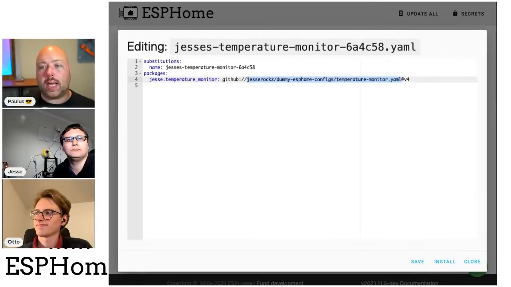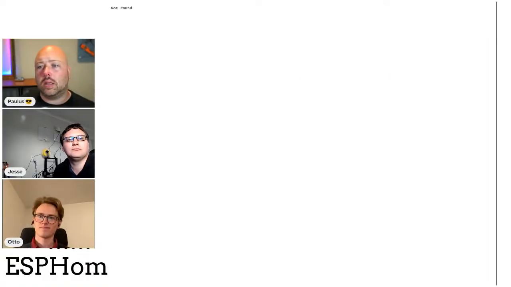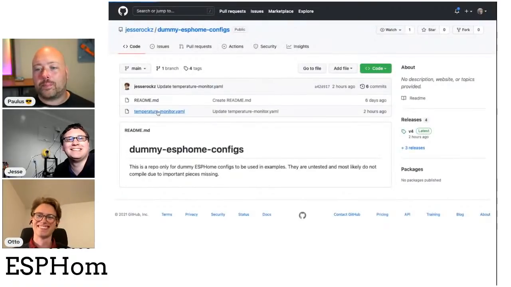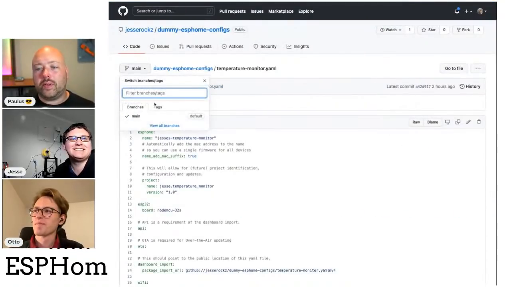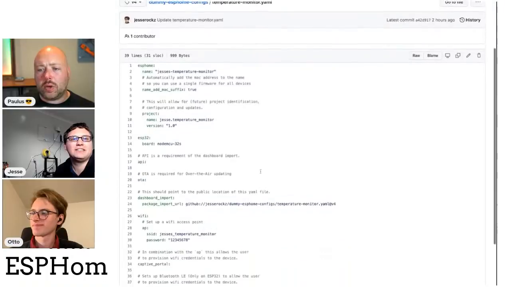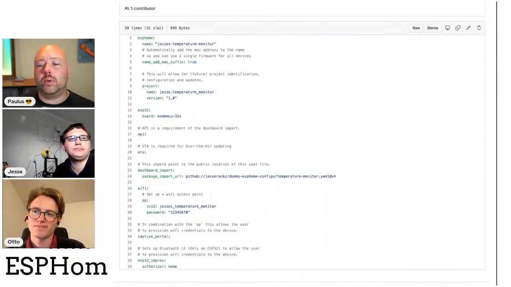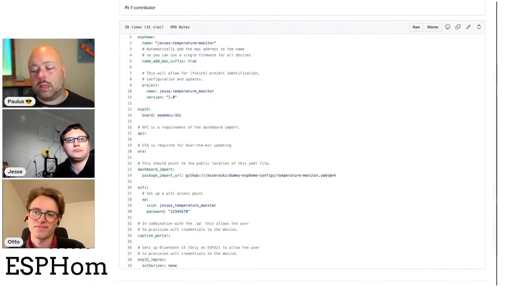And I'm going to actually go to GitHub now. This is a great demo day. If we go to the v4 tag, because that's the one I have installed, you can see this is the package, and the code of this package will be automatically pulled into my local ESPHome dashboard when it starts compiling.